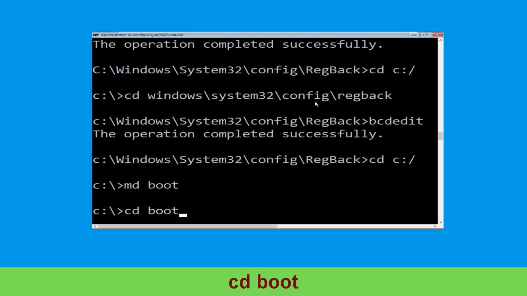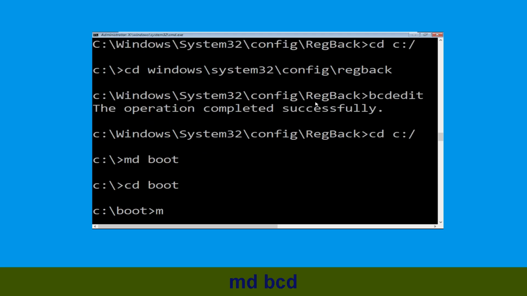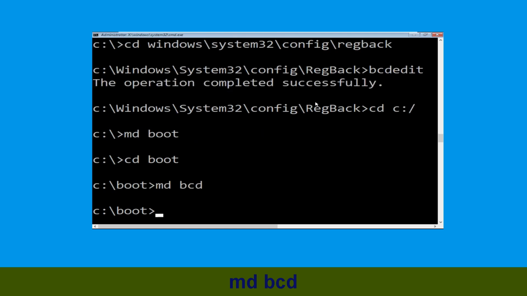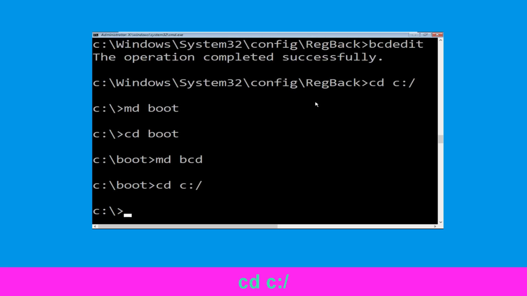Type cd space boot and hit enter. Now execute this command. Type md space bcd. Now execute this command. Type cd space C:/ and hit enter.